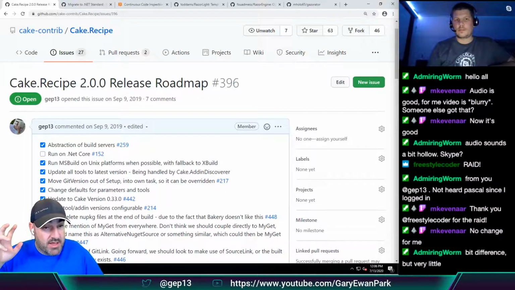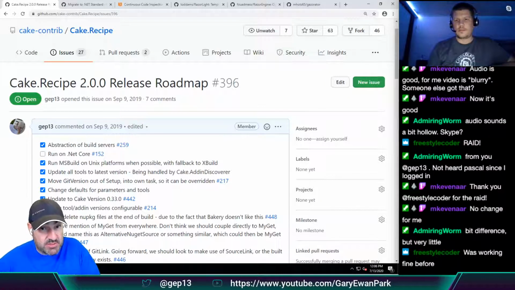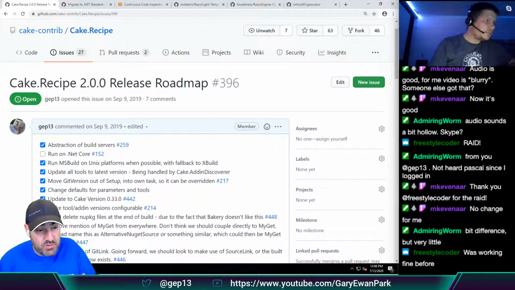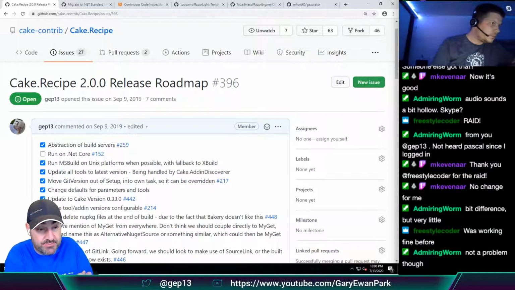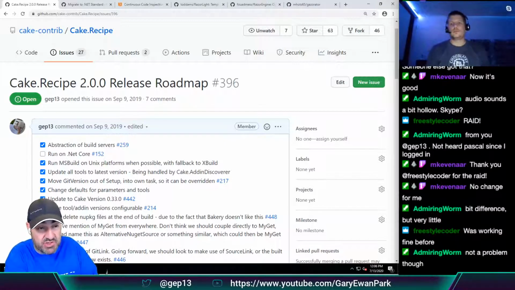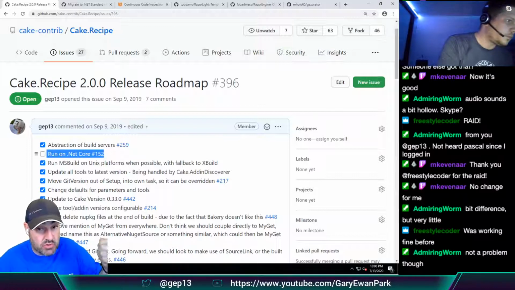What I was saying was that historically Cake.Recipe was all about .NET Framework. But when we released 1.0, we were trying to get to a point where we could draw a line in the sand. So we shipped version 1.0 of Cake.Recipe, we drew that line in the sand, and we said, essentially, we are going to break some stuff in the next version. One of the breaks in the next version was that we wanted it to run on .NET Core.